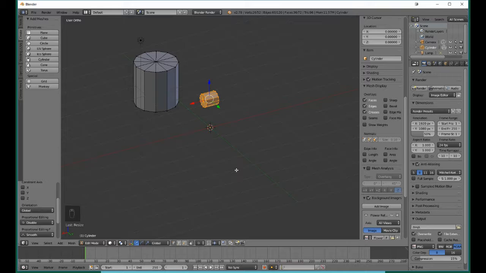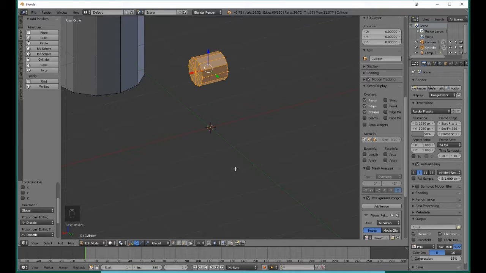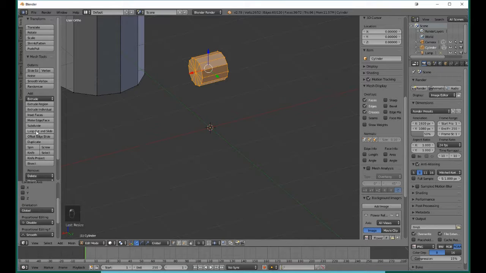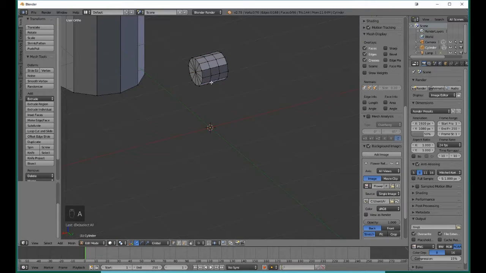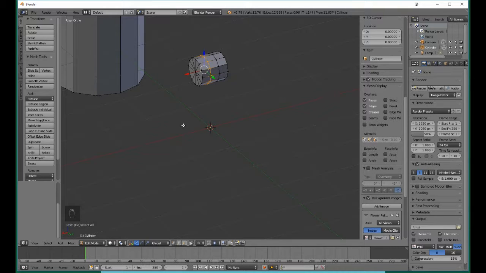that looks a bit flat to me. So what I'm going to do, and you might want to do it as well, is throw in a couple of loop cuts this way. Two should be enough. And we're going to grab this first one and scale it in a bit. Doesn't have to be too much. And then we want to slide it back.